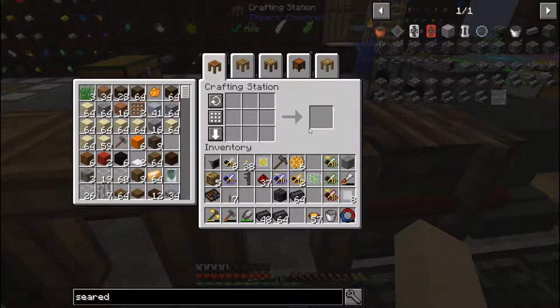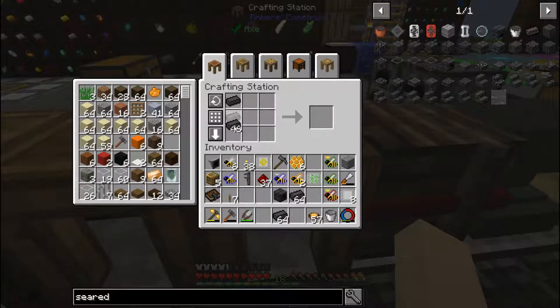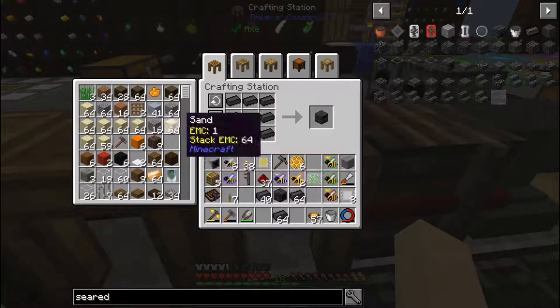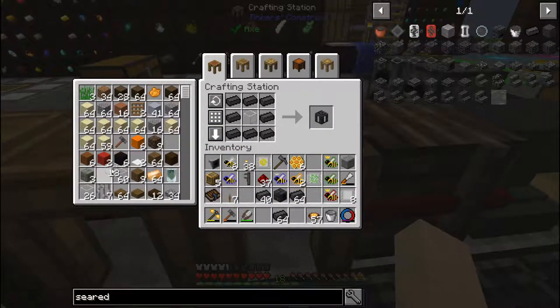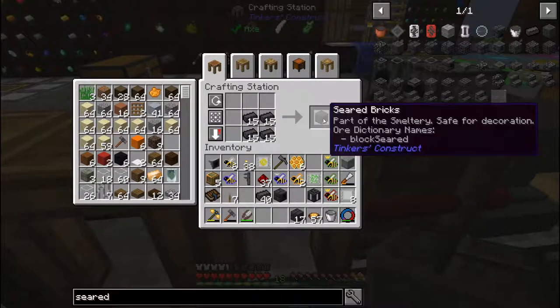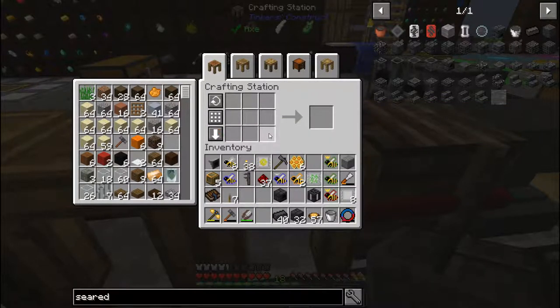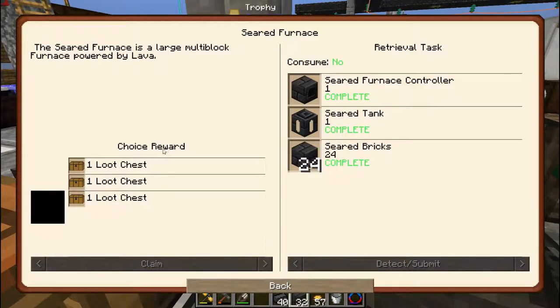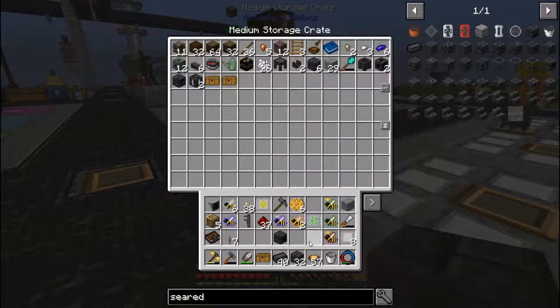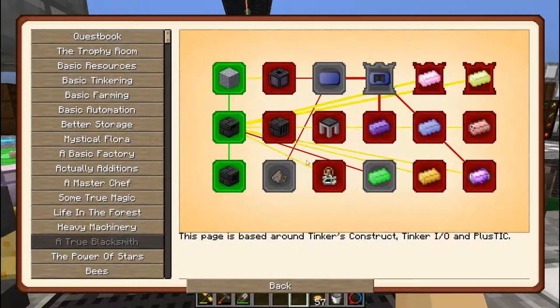You know what? I'm going to set it up for sure. So let's craft another seared tank just because I know that this needs it. So a seared tank like so, because both need their own seared tank, and let's transform those into seared brick. And because we needed 24, I'm just going to make what I need in case we need to craft other things. So the seared furnace is now done. I'm not going to put it down now. I'm just going to throw everything in here again. And now we're going to look at the next quest.